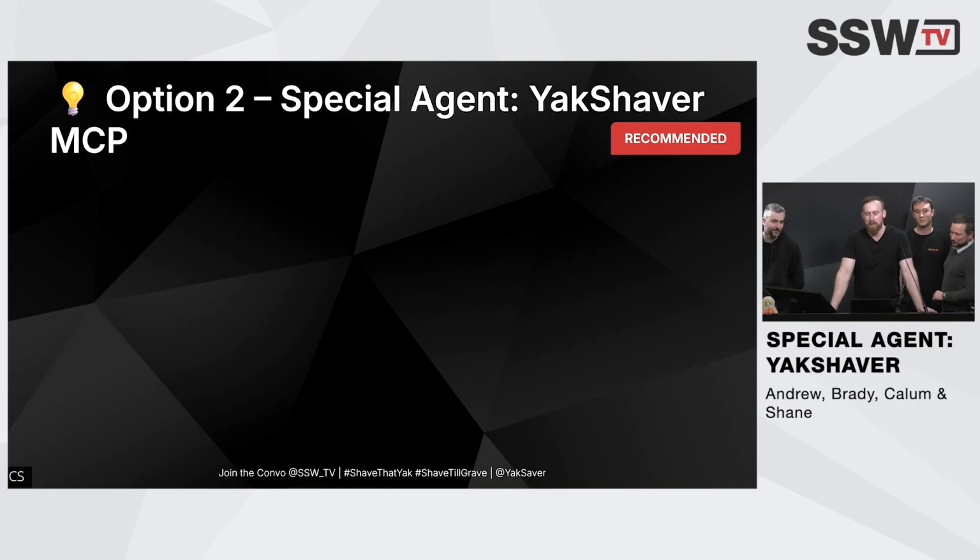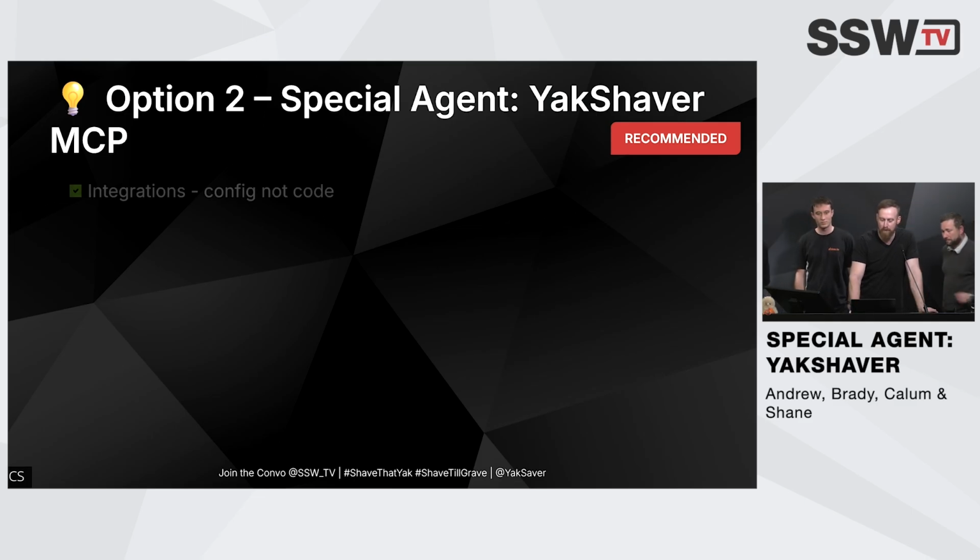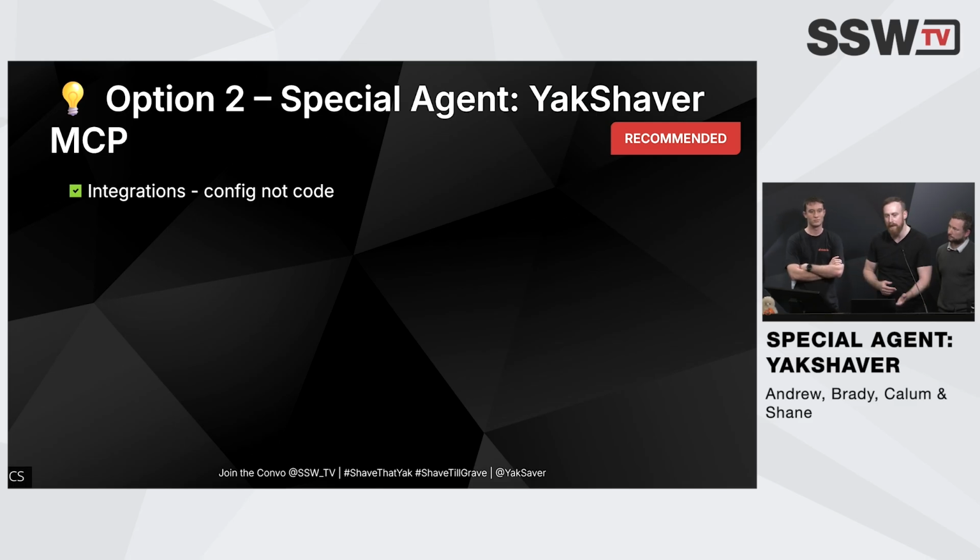All right, so option 2, Special Agent Yak Shaver, 007 MCP. So what are we talking about when we say Yak Shaver MCP? We're talking about integrations with config rather than code. So everyone who's seen my user group will know if you want to plug an MCP into a program, all you need to do is give the large language model access to your MCP server with the right config, and then you've instantly unlocked integration with whatever that MCP server does with its tools.